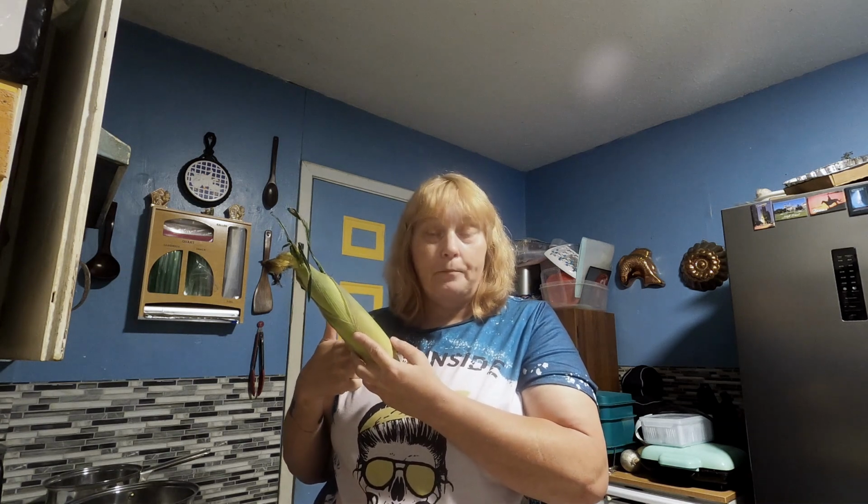Now that everybody has their corn, they're going to go ahead and shuck it, which means we're taking off all the leaves. We're also going to go ahead and cut all the kernels off and just use the cobs. I have some left over that I put in my freezer to be able to make a large batch.